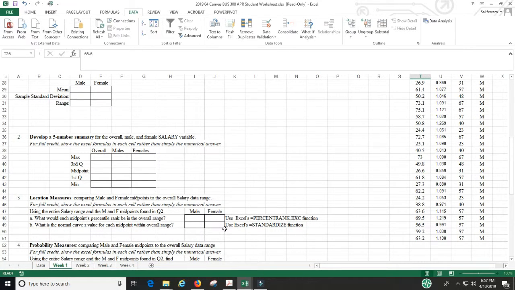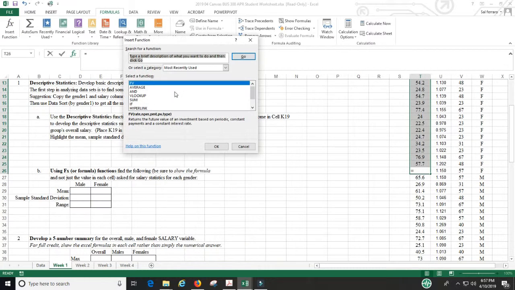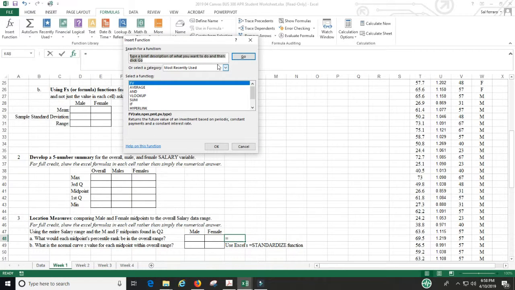Here are the commands we're using for this. You're going to use these in your function command. To use your function command, come to formulas. If you know your function, put it in. If you don't, hit this button and let's search for it. Let's highlight this, and we want this function, right? I'm going to copy it, hit my FX button, paste that in, and look for it. There's my function.